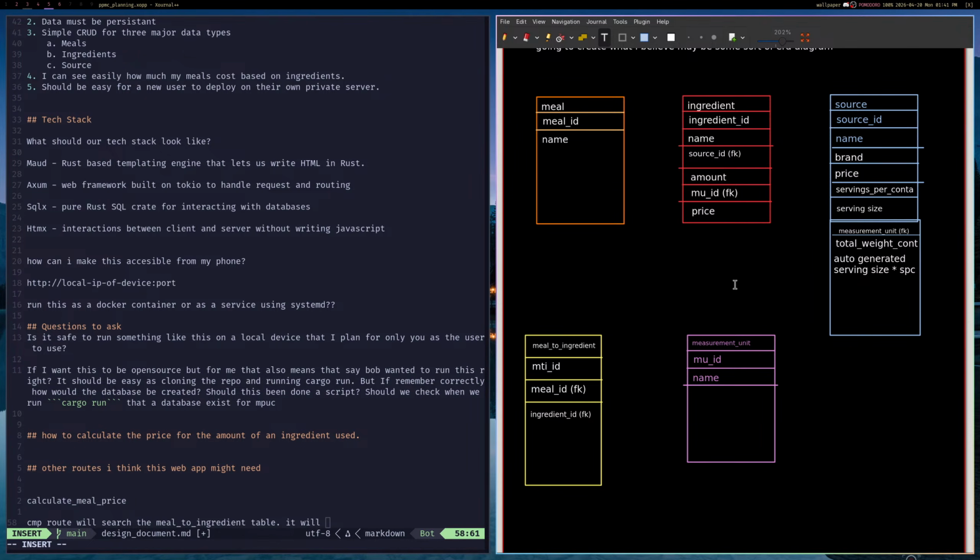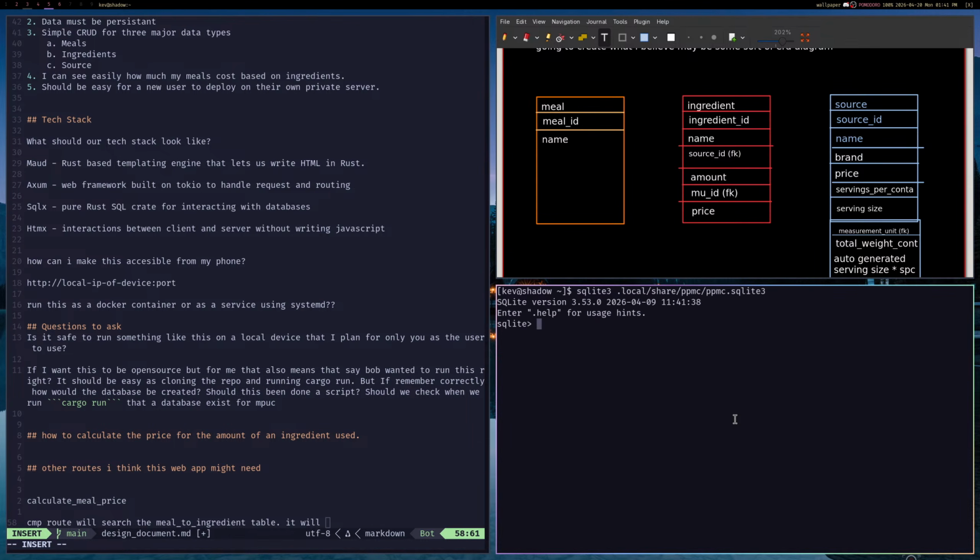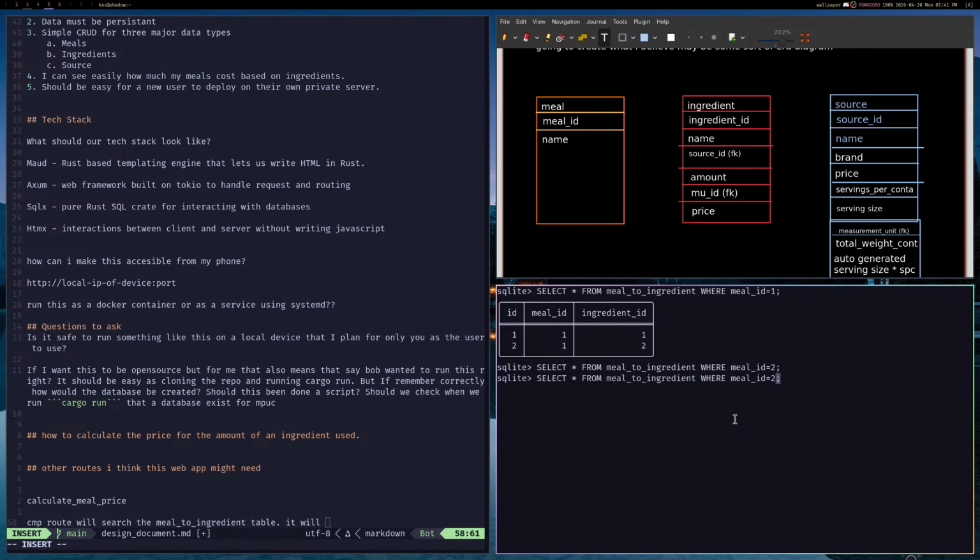I want to do select star from our meal to ingredient, where our meal ID is equal to 1. And then if we do 2, we won't get anything.